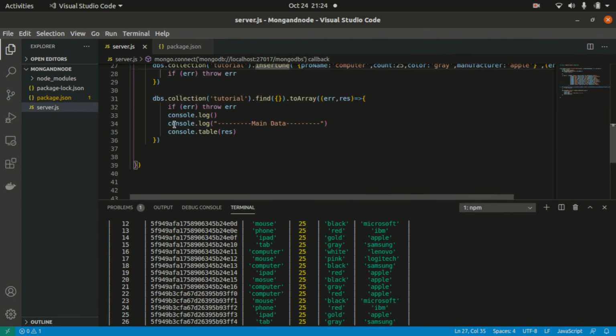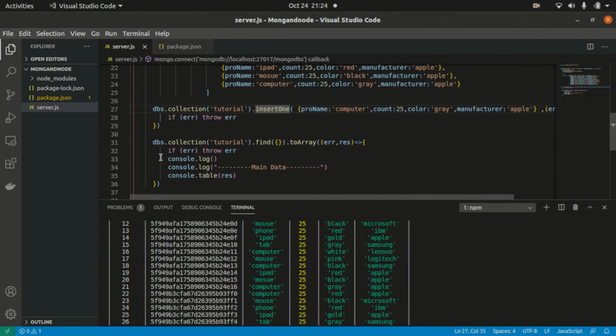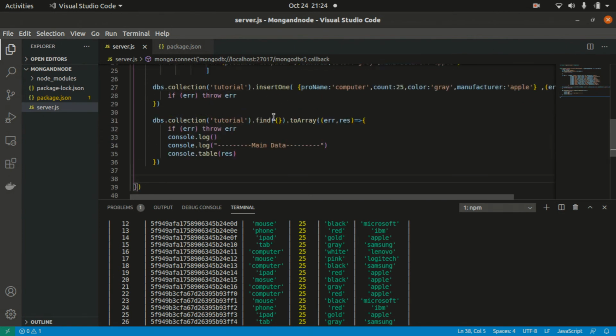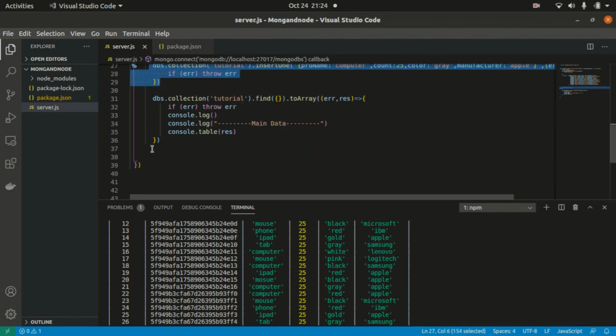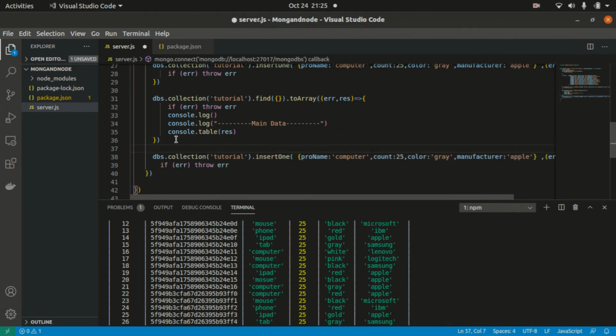So what we will do here, for us to know what we are doing, just after logging this one, we try to delete it again from the database, so that we'll see what we are doing.